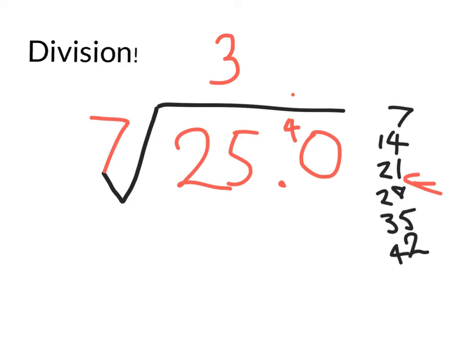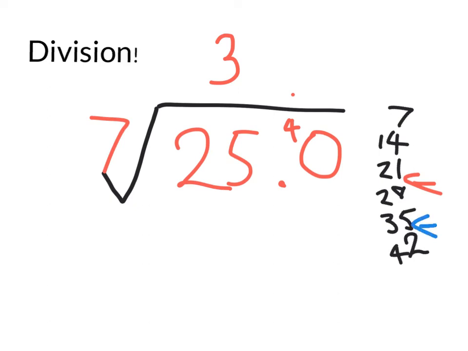So we're now trying to make the number 40, and I'll do this one in blue pen so you can see the difference. Going through the bus stops once again, we've gone 7, 14. Our third stop is 21. That's where we stopped before to get 25, but we're going to 40 this time, so we're going to keep going. 28, 35, 42 is too many, so we're going to go back to this bus stop, and that is 5 times 7. So 35 is where we're at right now. 35 is the bus stop we'll use.